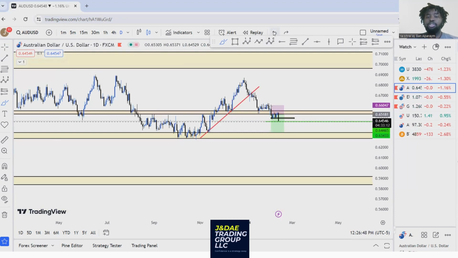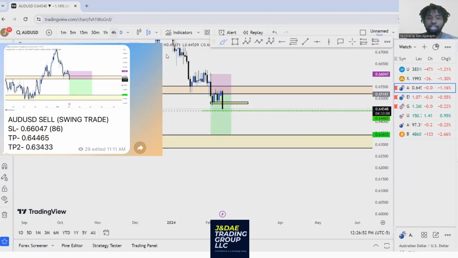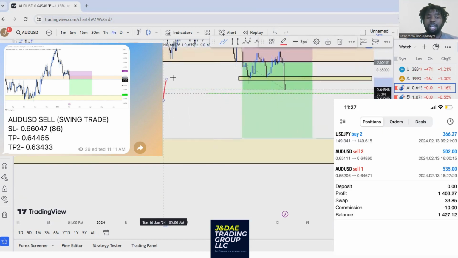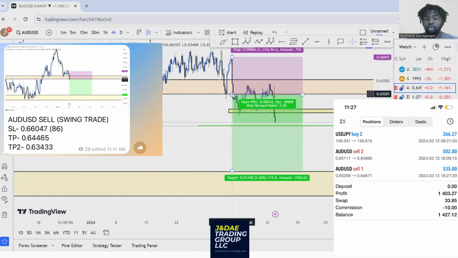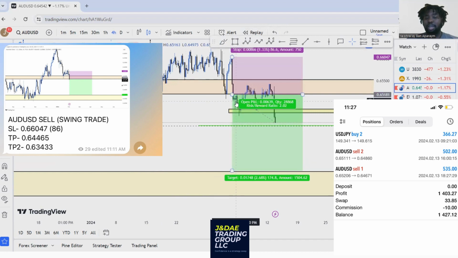Okay, so I took this trade on the 4 hour time frame as I showed before, right? We were in a trade last week. I can tell you exactly what day. This entry was February 2nd, 2024. Today is February 13th, guys, the day before Valentine's Day. So I was in this trade since then.